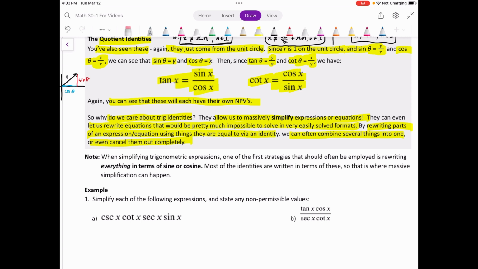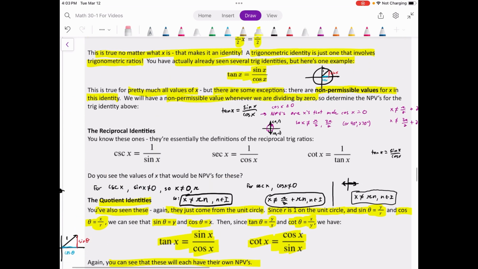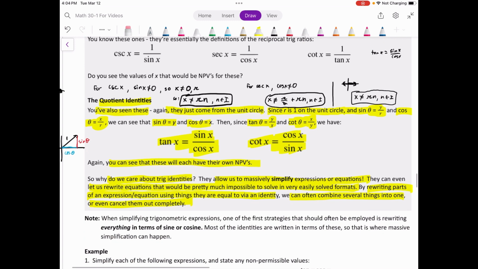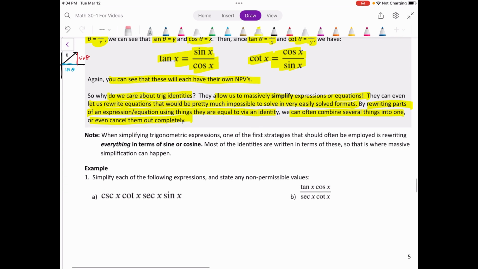Okay. And all of these identities, I know, at first they sometimes seem like maybe not these ones because we just talked about where they all come from, but they all just get derived from basically looking at ratios on the unit circle and seeing, okay, can we come up with any relationships that we can see will always be true? It honestly mostly comes from things like SOHCAHTOA and the Pythagorean theorem.